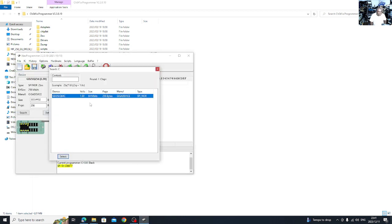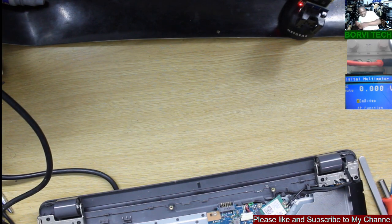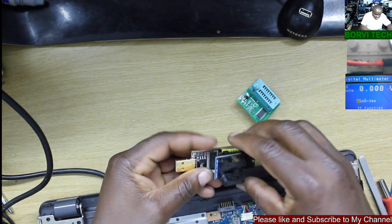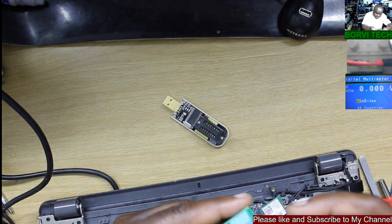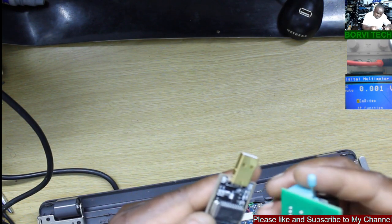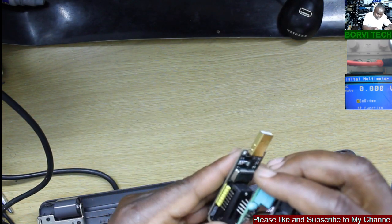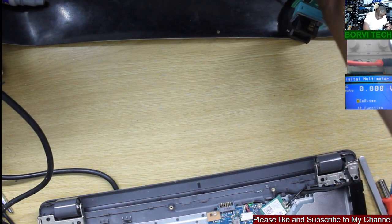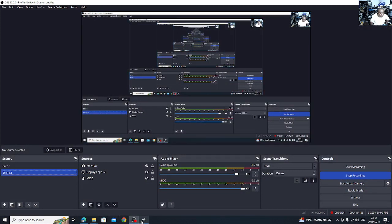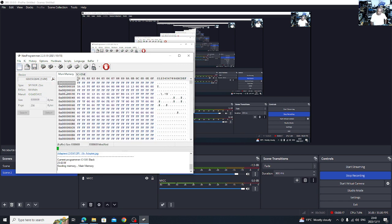Detect the chip. Oh, it's 1.8, so we need to change the adapter. We must put in a 1.8 adapter. Here's a 1.8 adapter. Let's quickly change this and put it on a 1.8 adapter. Okay, let's try again. Detect, 1.8. Okay. Read. Okay, let's get a backup.